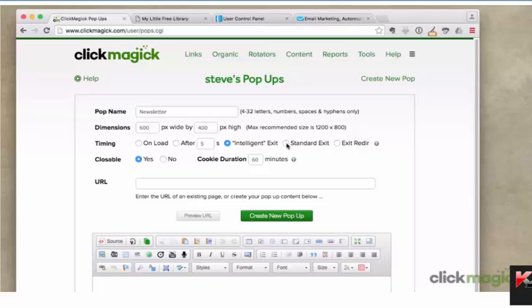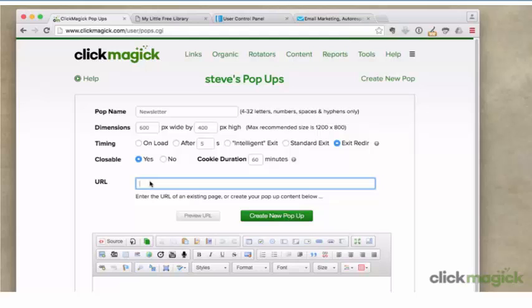If you use standard exit, it's going to display a JavaScript alert. So you can go ahead and play with that. I think in most cases you're probably going to want the intelligent exit if you're going to use that at all. And then the exit redirect, this isn't really a pop-up, but this is really kind of cool. This uses the same logic that the intelligent exit uses, except that when you move the mouse out of the window or you do some of the other actions, rather than displaying a pop-up, it's going to immediately send the browser to the URL you specify here. So there are some special uses for that. If you have that type of need, ClickMagick fully supports it.